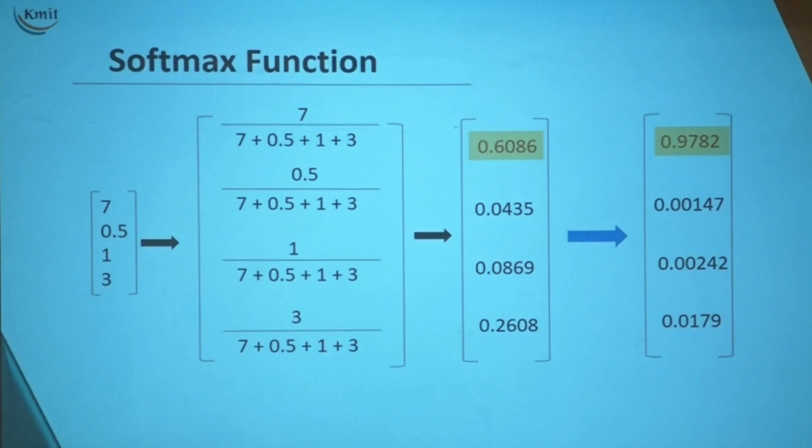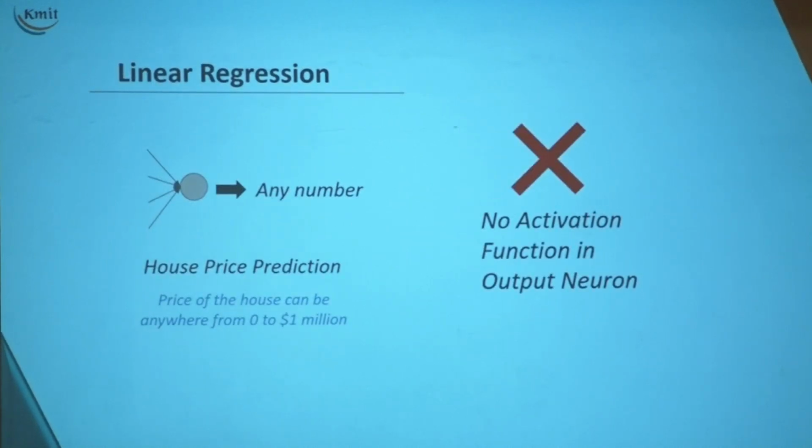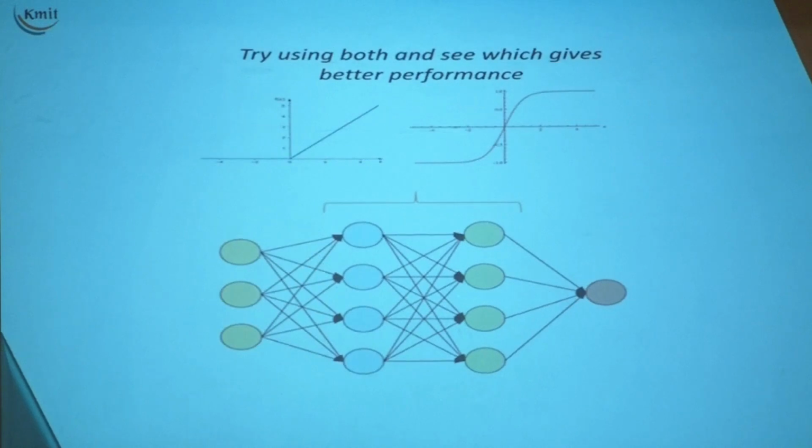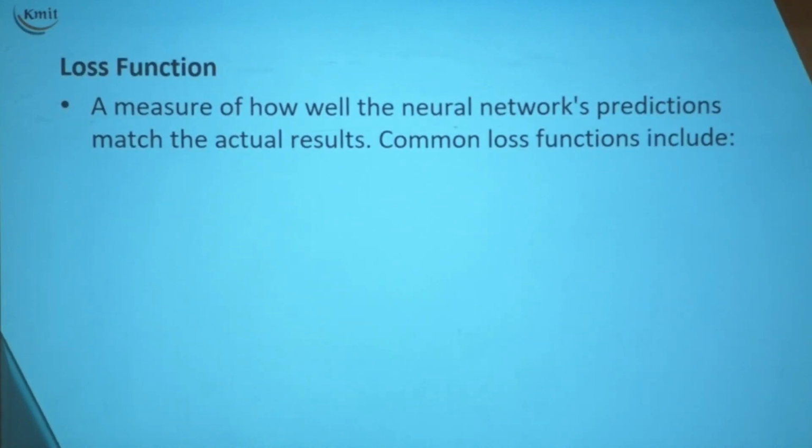So this is all about the softmax function. For linear regression, there is no activation function that we use in the output layer, because the values should be taken continuously and as they are. I don't want a 0 or 1 classification, or a probability of the original value. So we don't use any activation function when we talk about what? Regression. So this is all about forward propagation. We are done with forward propagation.